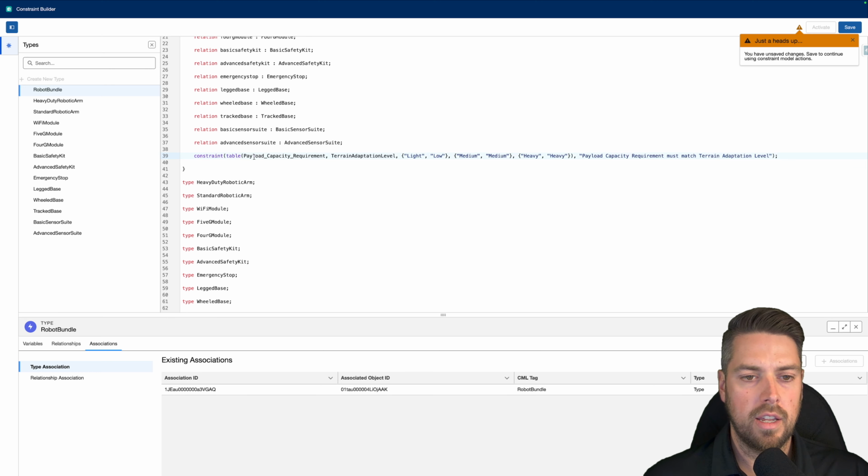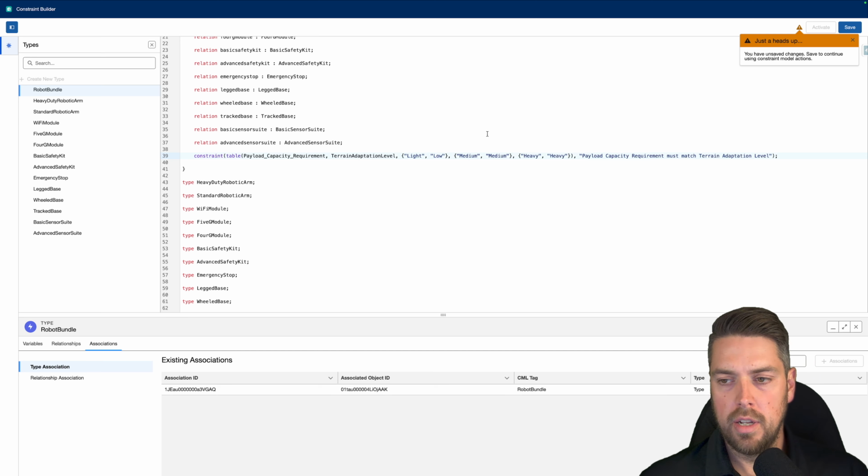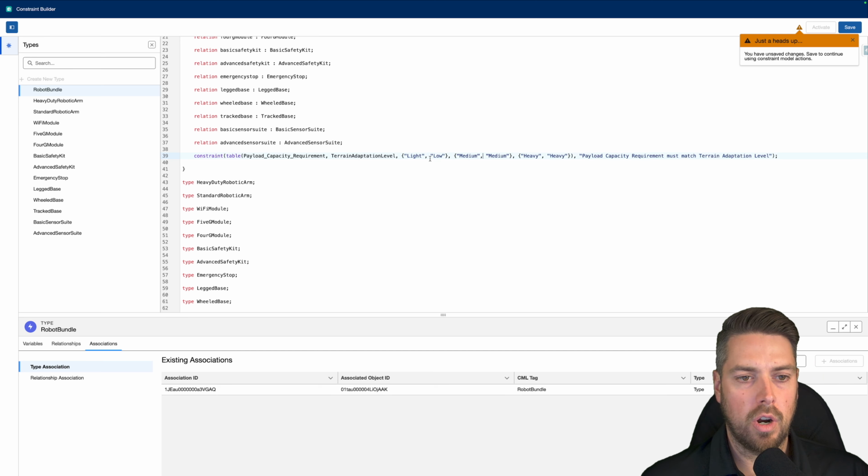And then we're saying, here's the first attribute, the second attribute, and now we're creating the map of the different attribute values that can be mapped to one another. You can have more than one for every one value, right? So light could match to both low and medium, so you would create one more entry for that. Right now, you cannot bring in those values from a table. That's apparently roadmap, but right now you have to hard code those values in your constraint builder.